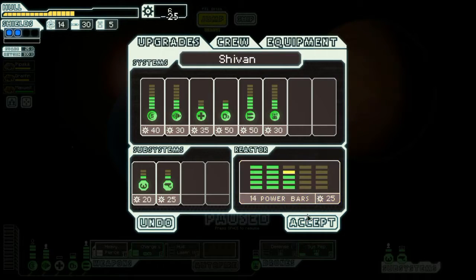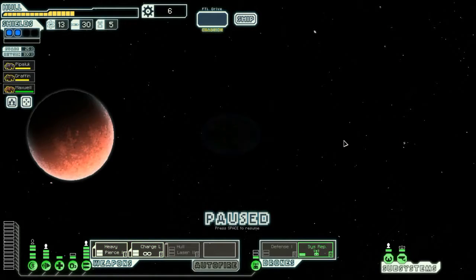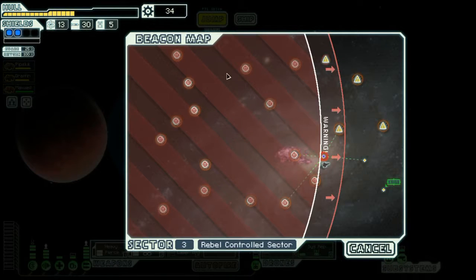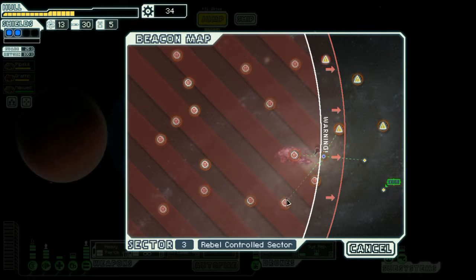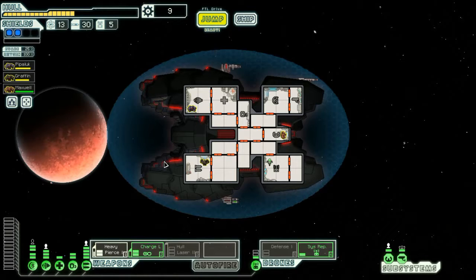Okay. Need one more of these. And another one that will be for the defense drone. Okay. I will save my drone parts. Advanced faster than light navigation. Allows the ship to jump to any previously visited beacon. I don't know why this would be useful ever. Like, I don't understand the purpose of that augment.